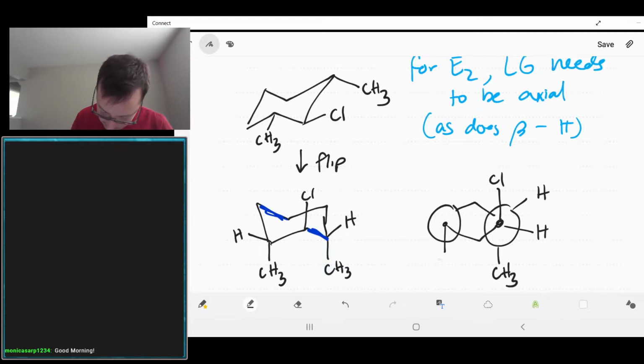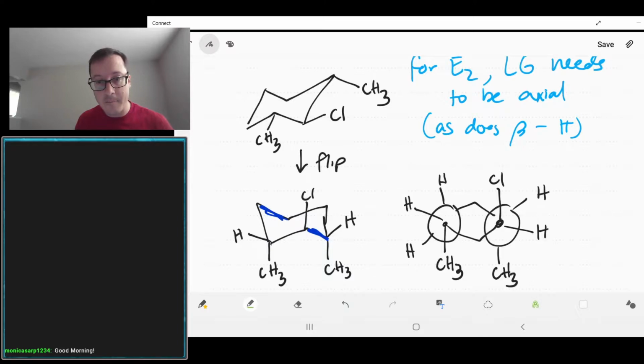See, on this one we have methyl group down, hydrogen up, and the rest are just hydrogens. So if we look at what's anti here, remember that we saw we could do Newman projections for our E2 reactions to see where the hydrogen and leaving group need to be. Here we have no hydrogen anti-periplanar to our group. If we had the chlorine on an equatorial position, there's no way we can in fact get an anti-periplanar hydrogen.